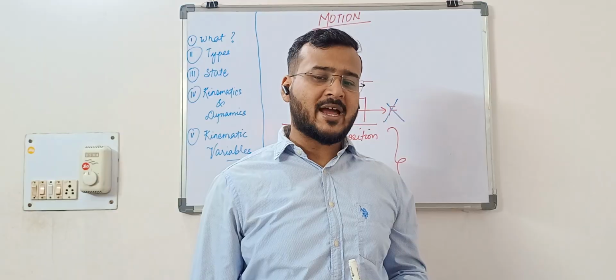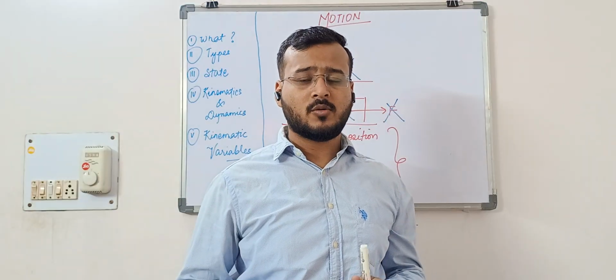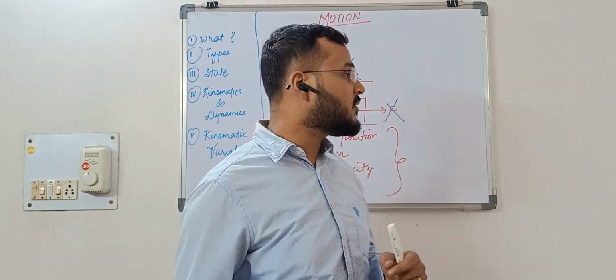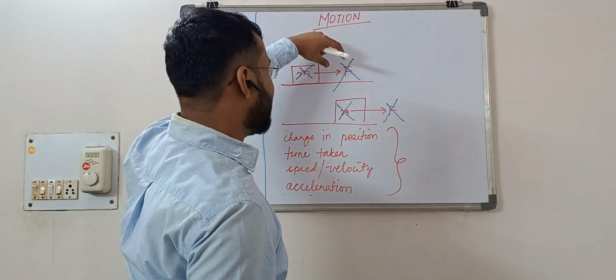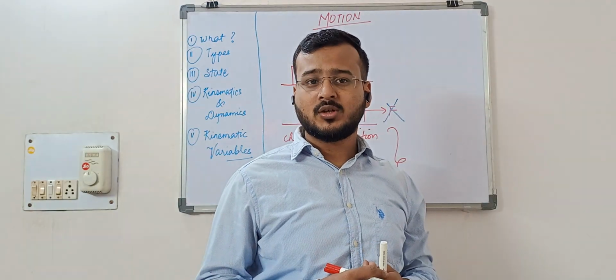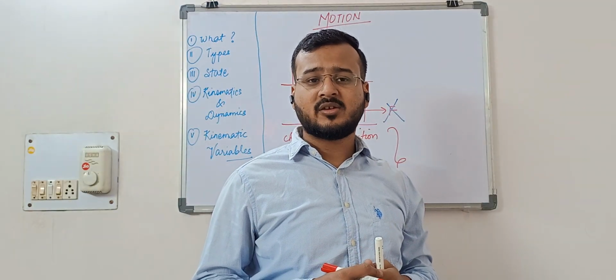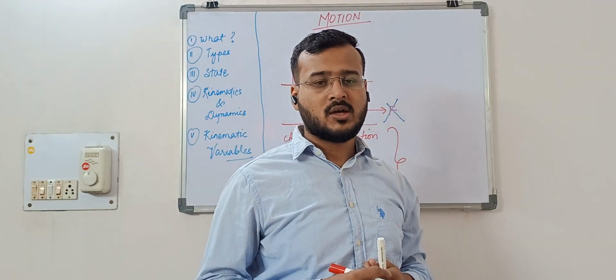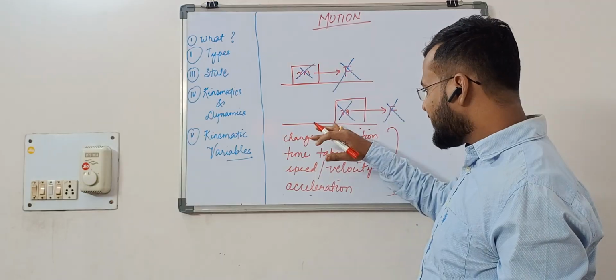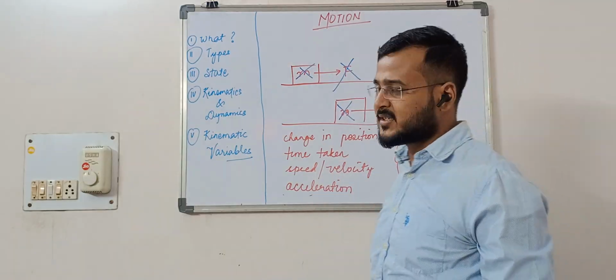Whereas when we talk about dynamics, we will take into consideration the cause for the motion. That is, we will think about force and its effect. That's what dynamics is. The study of motion by taking into consideration the cause of motion. Right? Now, these are the kinematic variables that I will be talking about in the next class.